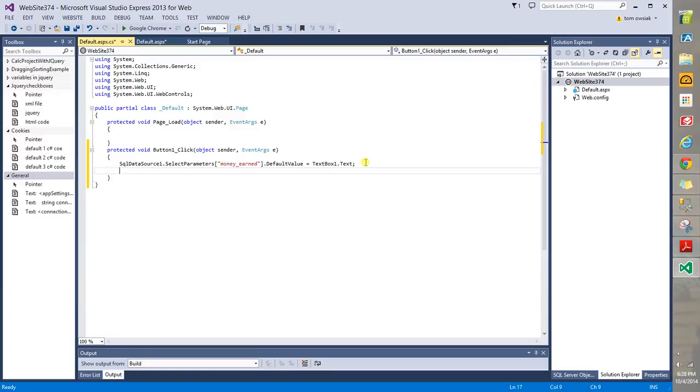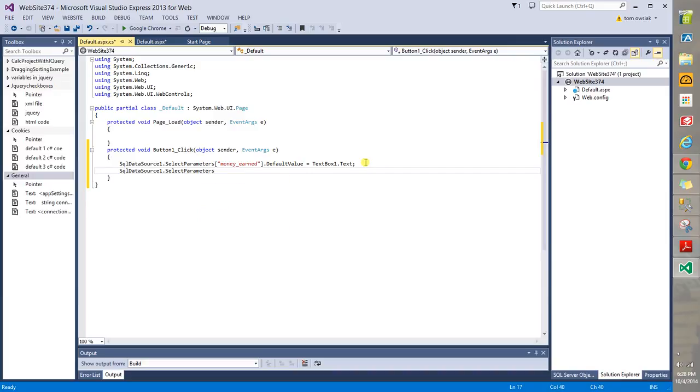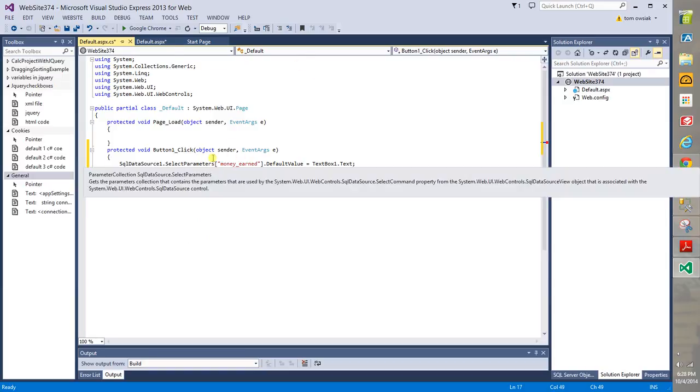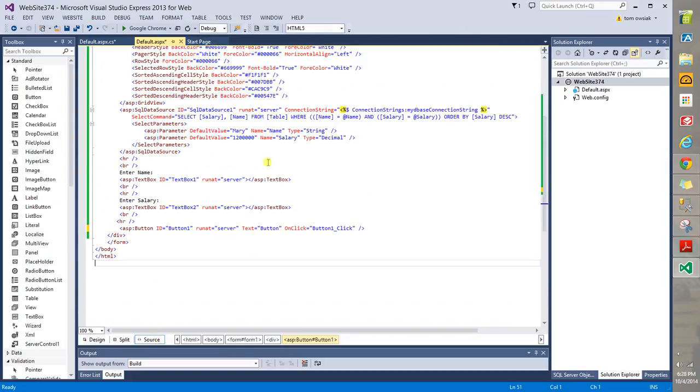Right, let's repeat it for the other ones. So SqlDataSource1, and then dot select parameters, and then here type, I believe, title it was, and then let me just double check this. So if you don't remember what these are, do this: go to default.aspx, go to source view, and look at the, so we have name and salary.